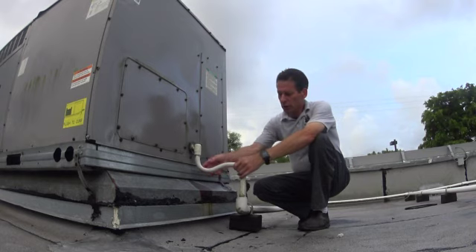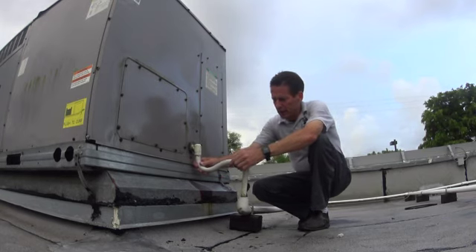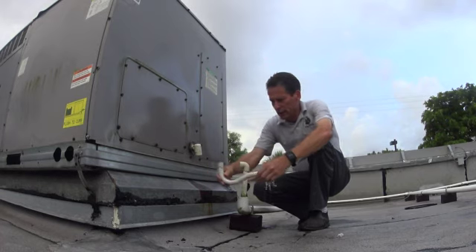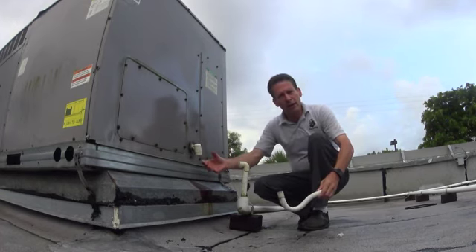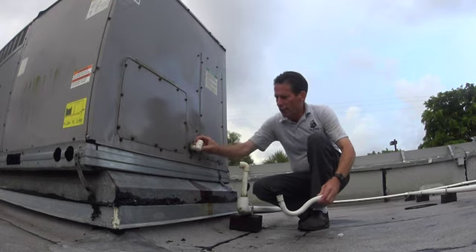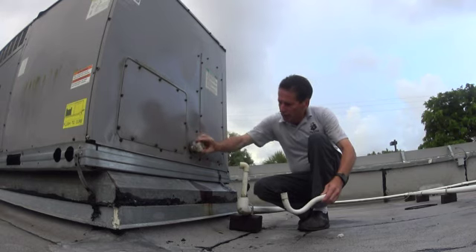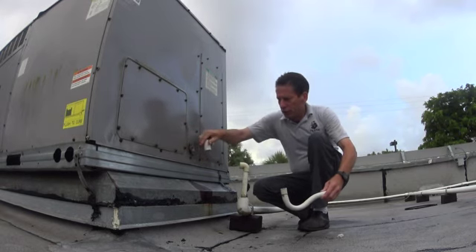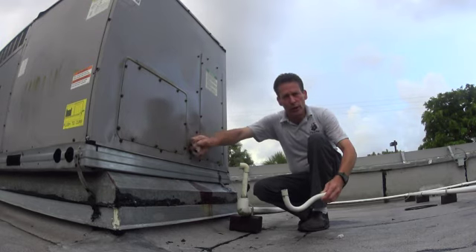You come over, you pull apart whatever you can, then wiggle it, wiggle it. And you should have a lot of water coming out of here if this is the one with the problem. You might have to unscrew the part if it has an elbow coming right out. Put your finger in there, clean it out a little bit, and you should get a lot of water if this is the one that's the problem.